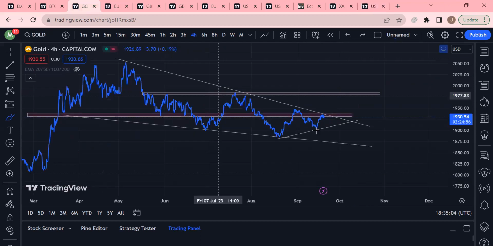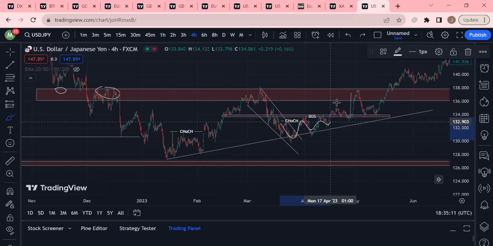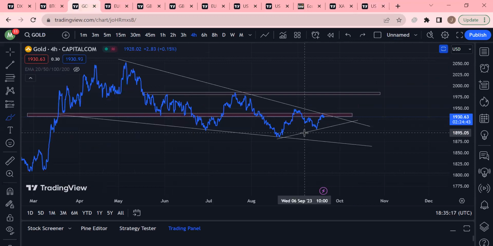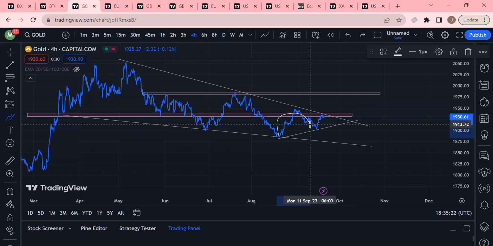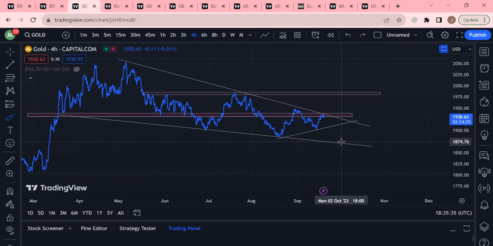Since it's finding exhaustion, like it found on the USDJPY, and bringing a bullish vibe, this is what buyers now look into. Are you getting it? To buy to the upside or continue to the downside. So right now, gold is saying that I'm confined inside an ascending triangle. Are you getting it? Which is a bullish continuation pattern. So you are never supposed to trade around this area. Wait for either of them to break, because these are what the market uses in moving from one phase to the other.